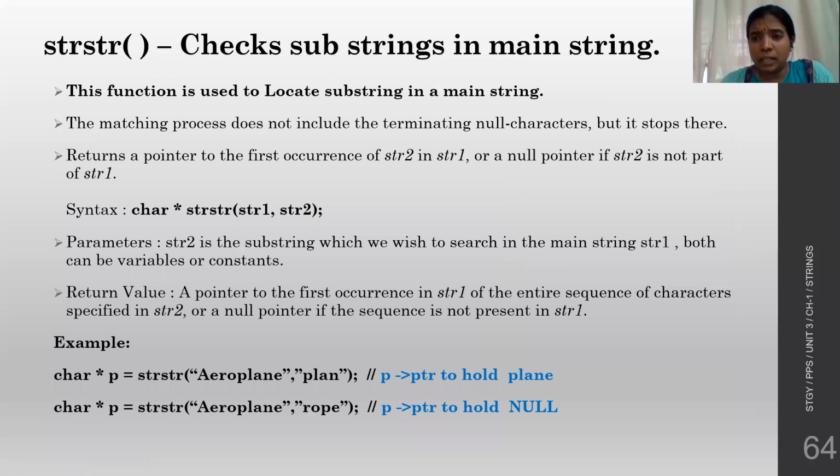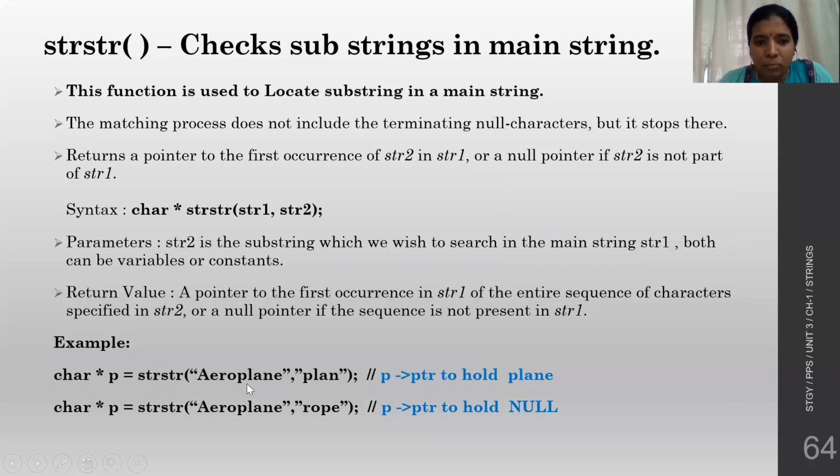Okay, the next one is strstr. What is strstr? strstr is a substring match function or a pattern match function. It tries to find out the second string in the first string. So it takes two inputs, two strings, first string and second string. It tries to see if the second string is there in the first string or not. It returns a pointer to the place where the string is found in the first string, otherwise returns null.